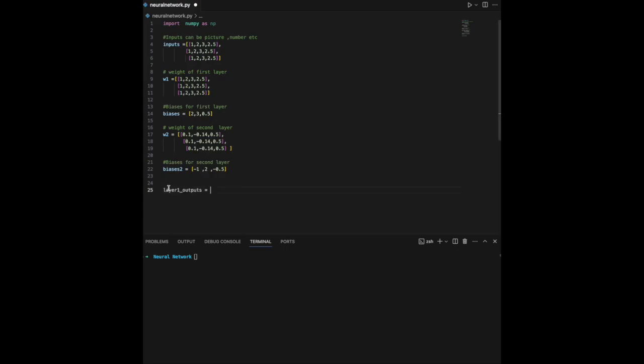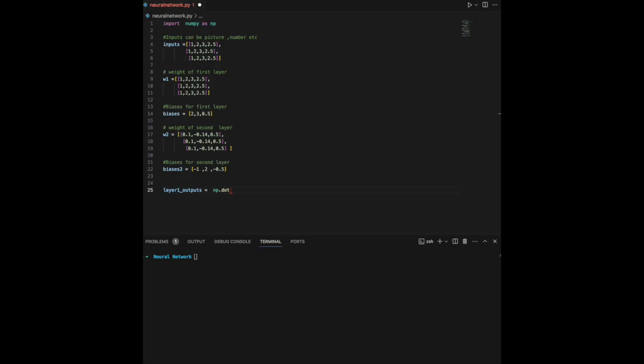Now, once that is done, we will do the first layer's output calculation using the np dot function to compute the dot product of the input and the transpose of W1, aligning the dimensions for matrix multiplication. As you can see, in the first we have defined 4 features, in the second we have defined 3 features. Then we add the biases, and the output is the activated result for the first layer's neurons.